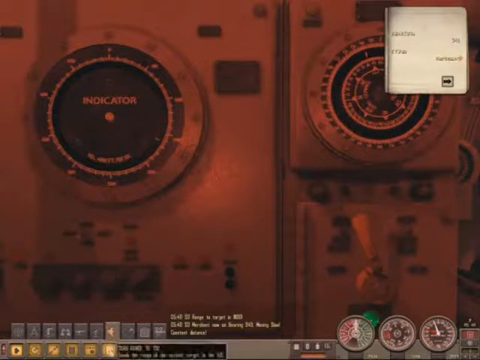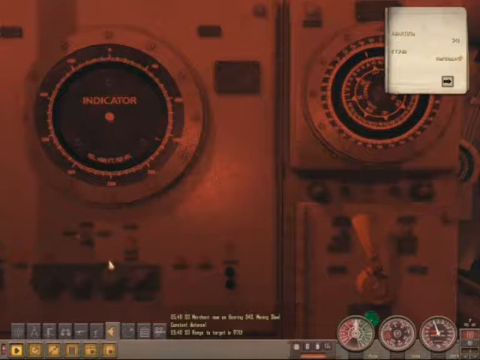Merchant, bearing 3-4-3, constant distance! Merchant, bearing 3-4-4, constant distance! Merchant, bearing 3-4-5, constant distance!